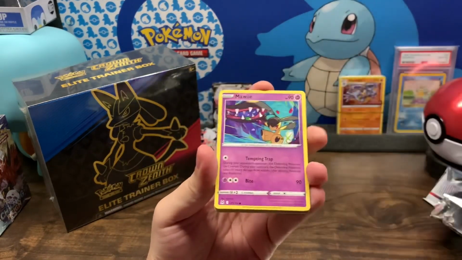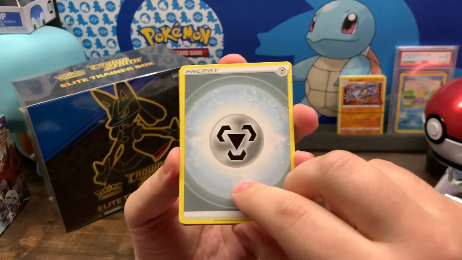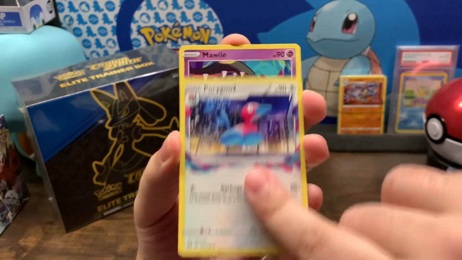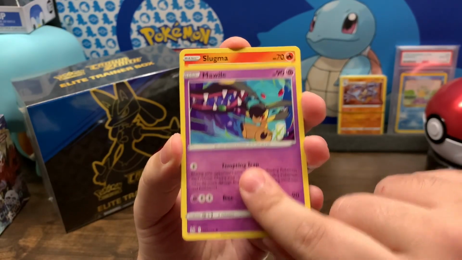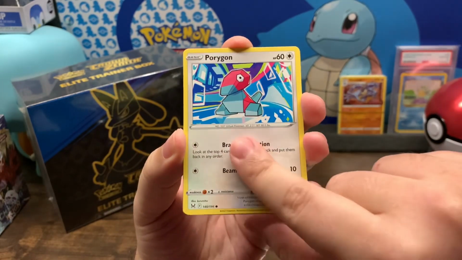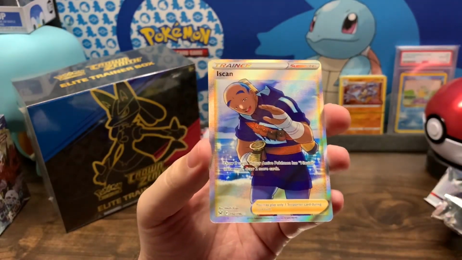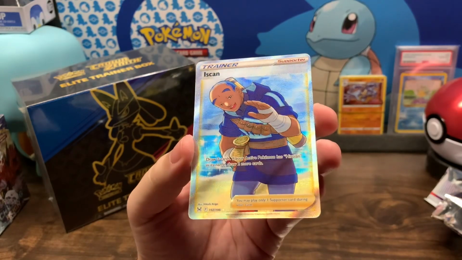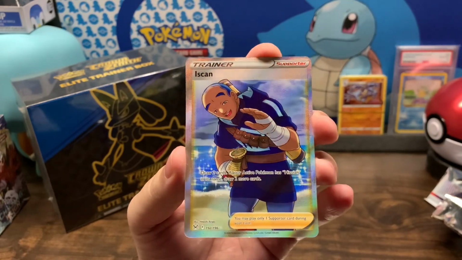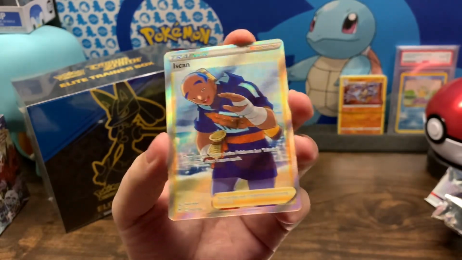Got a code card. Metal Energy. Oh, I think I've seen something back there. Metal Energy, Seviper, Box of Disaster, Porygon2, Mawile, pretty cool looking. Slugma, Clefairy, Roselia, Porygon, Reverse Holo Oddish, and an Eye Scan, from an Iscan. Huh. That's a pretty cool looking card, though. Guy's kind of creepy looking, but you know, we'll take it.